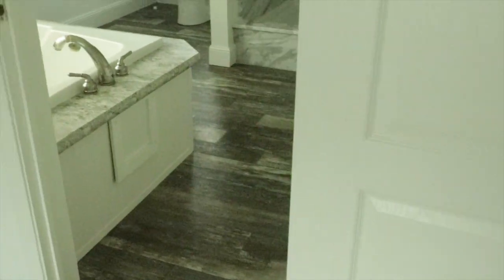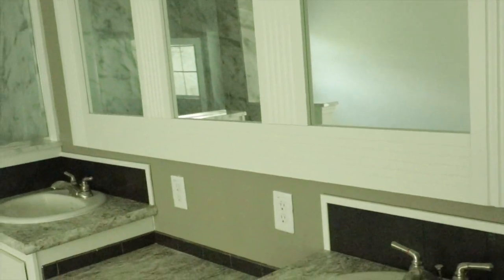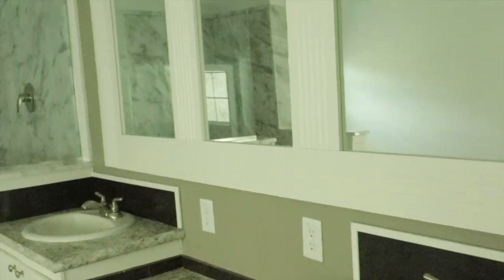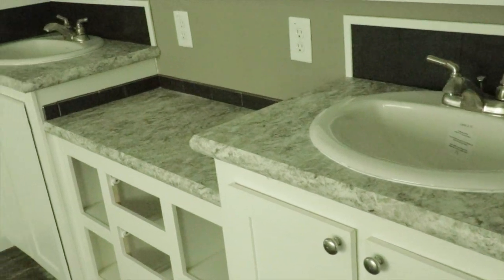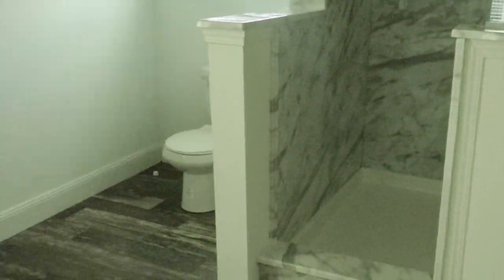Okay, awesome. You've got the master closet here. It's got shelving on this side. So that's the master closet. And then you've got the master bathroom here. You've got double sinks on this side. Three beautiful mirrors. Actually, one big mirror, but the way it's designed, it looks like it's three. I like that. You've got two sinks, space for a makeup counter, two outlets there, one for each sink, lots of drawers and cabinet space. You've got the huge shower with the rain shower head. It's a walk-in shower.